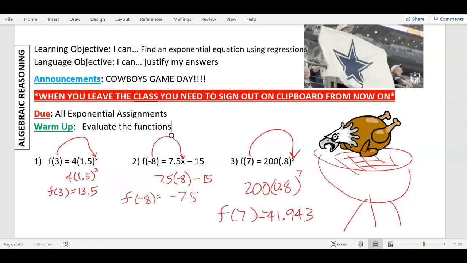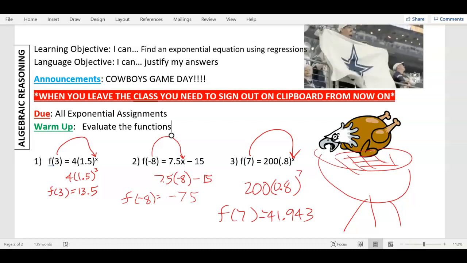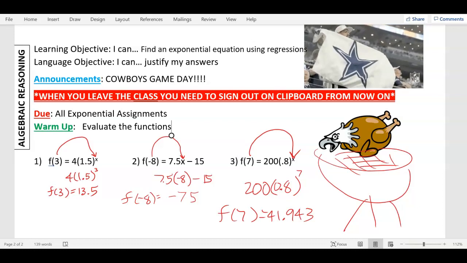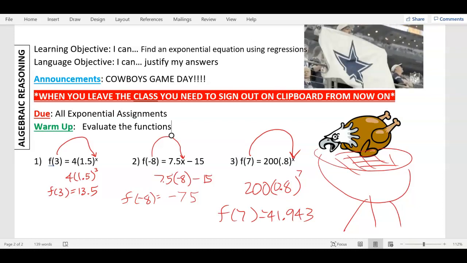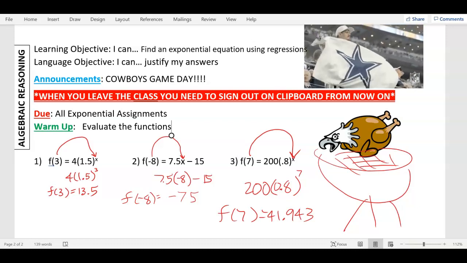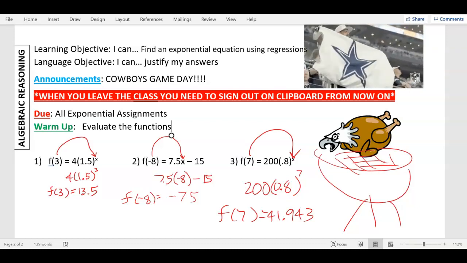Now that can be kind of confusing or complicated, so I'm going to show you today how to do it with your calculator, right? Using regression. Now remember when we did maybe 413? Yeah. For linear. So now we're going to do it for exponential. Here's the notes. Go over this.